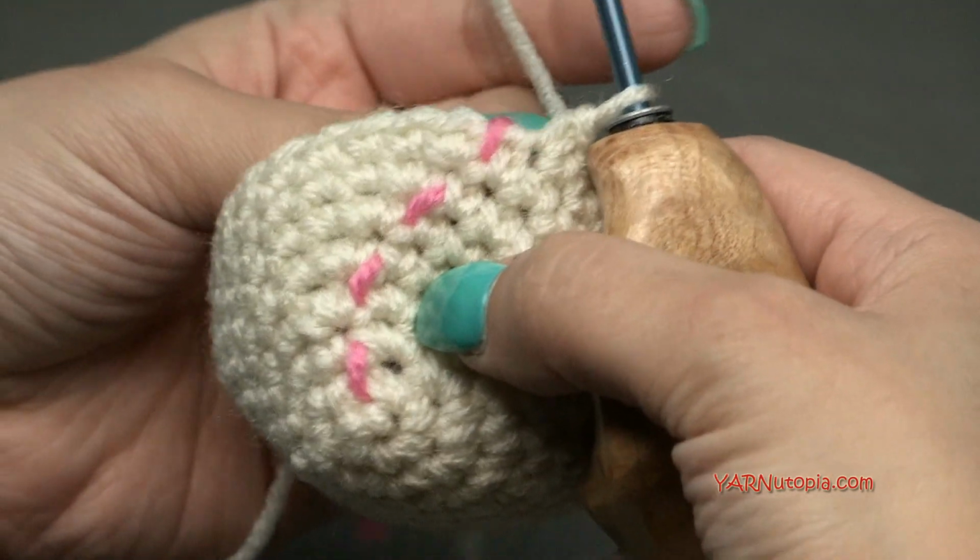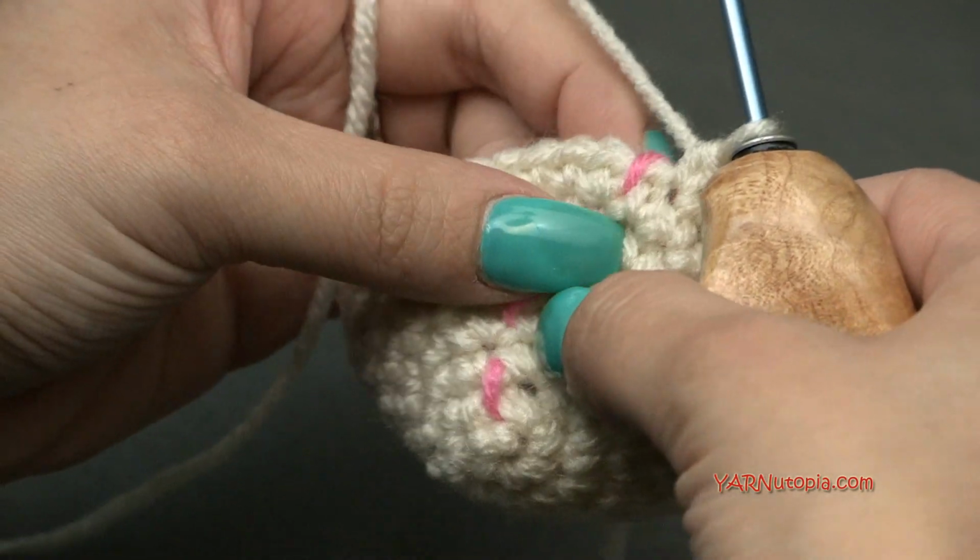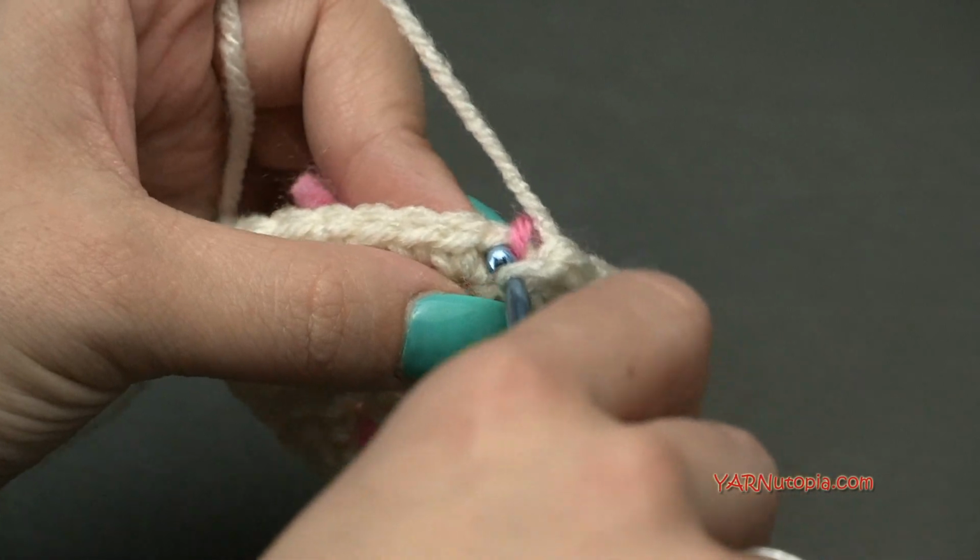Alright, moving the stitch marker up and going on to round 9, we are only going to increase in this first stitch right here.